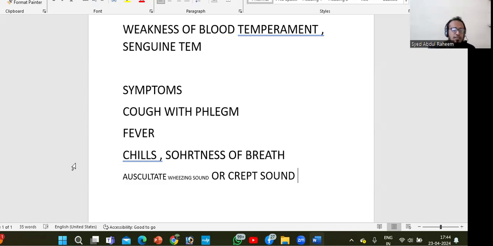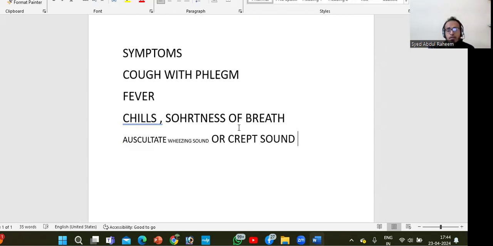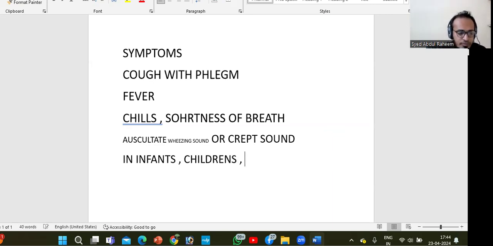Okay, so these are the symptoms. Most of the symptoms are seen like that. If it is a very problematic condition, sometimes you also need oxygen support. We will talk about the treatment plan. Okay, and sometimes it is very serious. Pneumonia is very serious in infants, children, and some young children also.